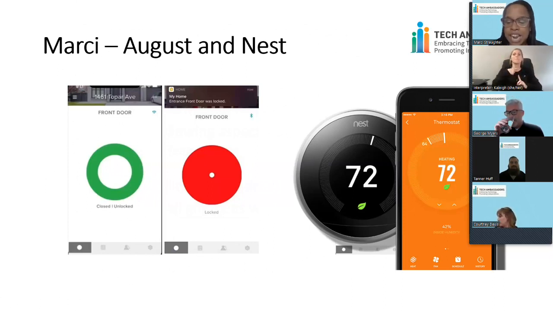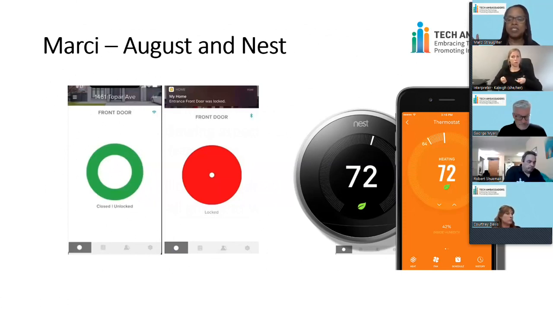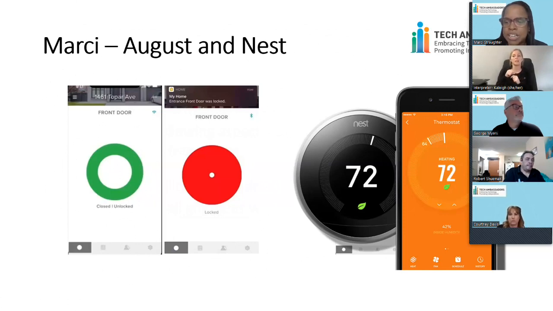Now, there's an app, the Nest app, the thermostat app, and it's free. And I can control it if I'm in my room or something like that, or if I don't want to go to the wall where the thermostat is. If I'm hot or cold, like in the winter when I want it hot, I can make it nice and warm. And in the summertime when I want it cool, I do it at a cool temperature that's comfortable for me.